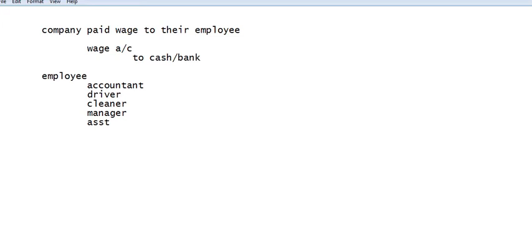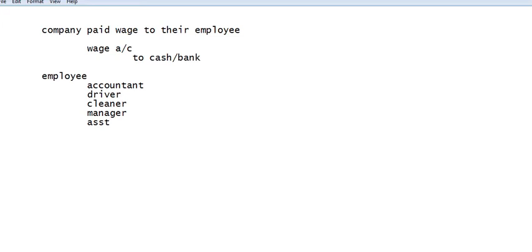These people are all working in my concern. Whenever you make a payment, you are not creating a separate ledger for each one of them, like accountant wage, driver wage, driver medical expenses, cleaner medical expenses, manager advance.